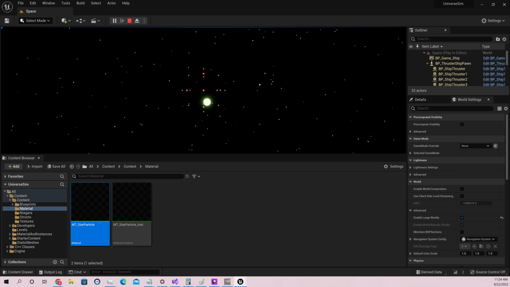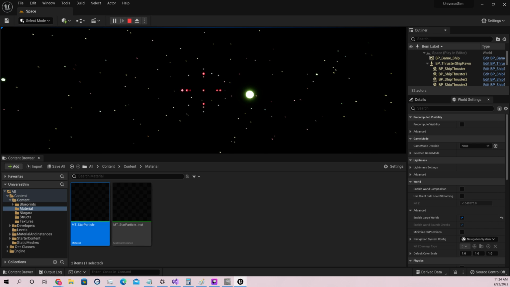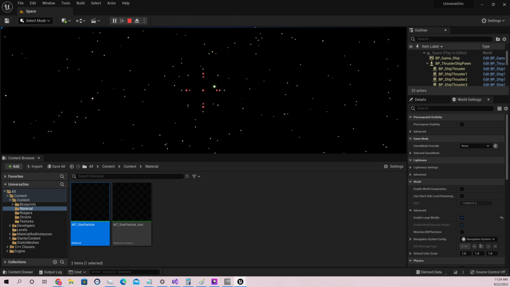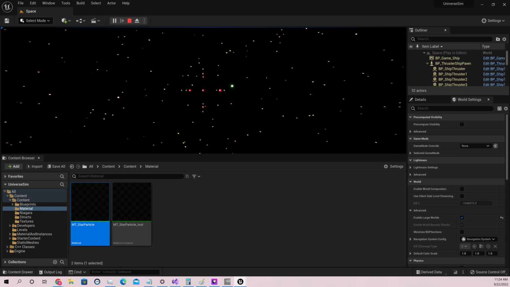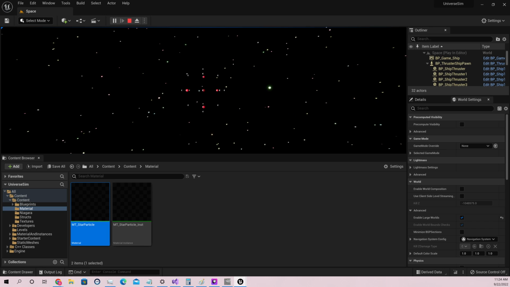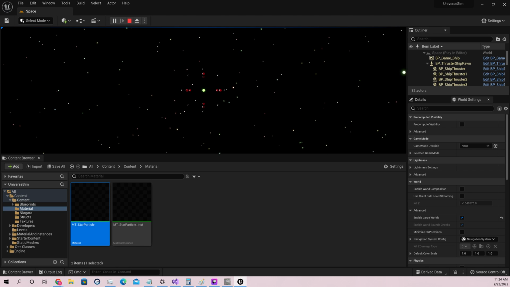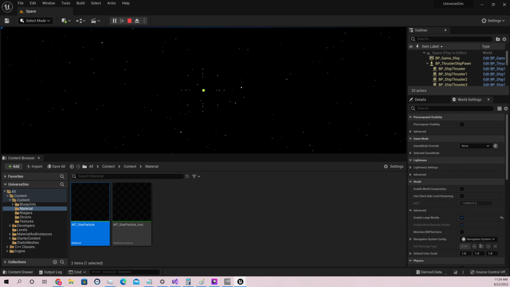Braking. So get close to a star. Clearly the bounds is used as a box, which is why these things fade out as I face them, because the corners are actually further away. Easier to calculate the bounds of a box than a sphere, so I can identify with the reason that they would have done it that way. It's the same reason my Starfield is a cube instead of a sphere.